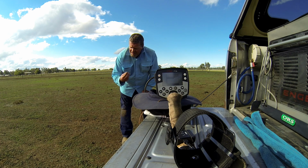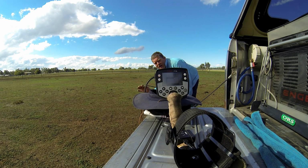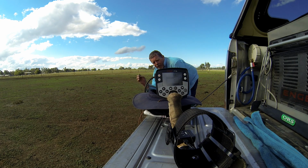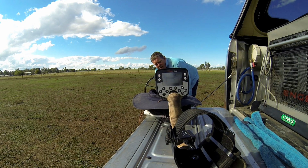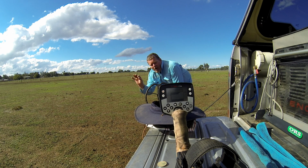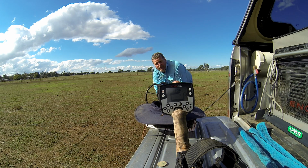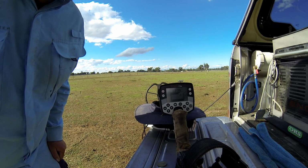Rightio. First coin, 1888 English penny. Let's have a look. Pretty good, just about hardly zero delay. I can hear that just from where I'm standing. A bit faster. Slower. Here's a little English silver. I'll go slow. Pretty good, I can hear that from here, and that sounds good. Hardly any delay. Let me just adjust this so you can hear it all right.